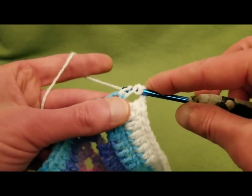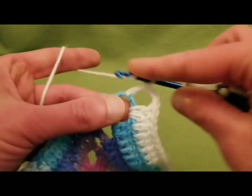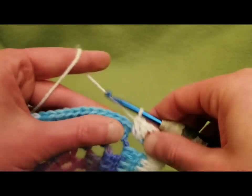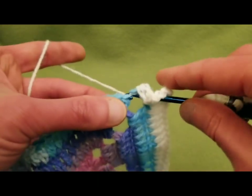I love the softness, I love the colorways, and the yardage that you get with this yarn. I really, really like it, because you can do a nice finished product with just one skein.